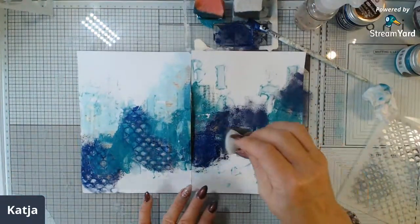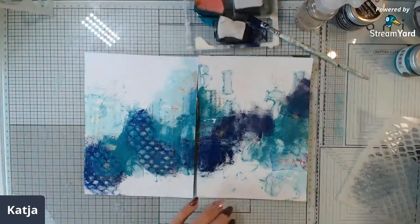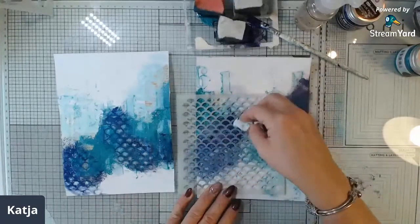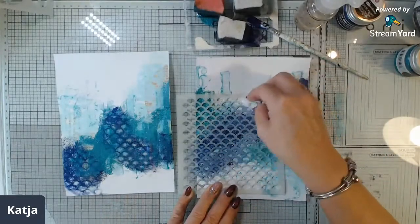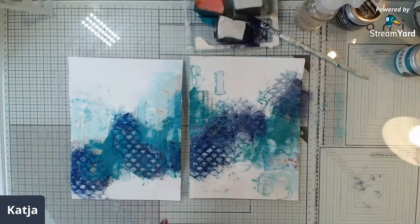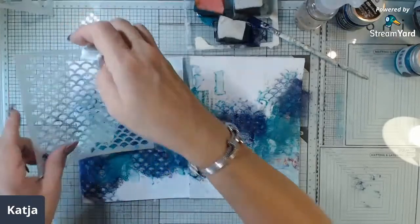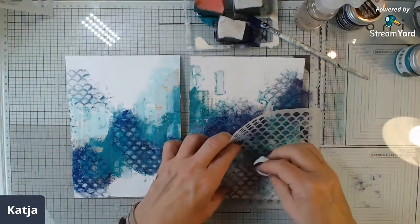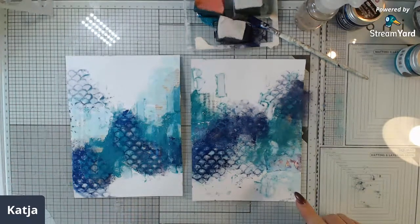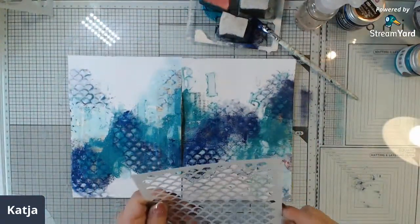Can it be something like that? Or I need something here. Can be. And I will wipe off something here. And I have a really wet baby wipe, but it can almost be paper towel also, or something. So now it looks like that, and I can see I need something here. So I'm adding a little bit from my wipe. Perfect. And I think that's enough. What do you think? I believe so. I can add on some places a little bit like that because I have some color. I think that's okay.